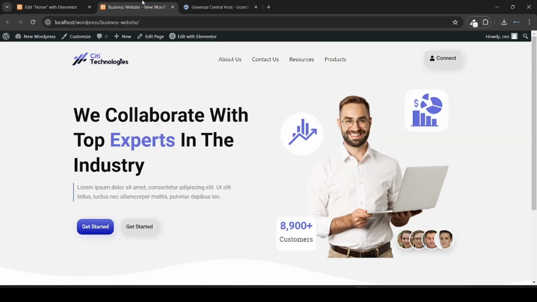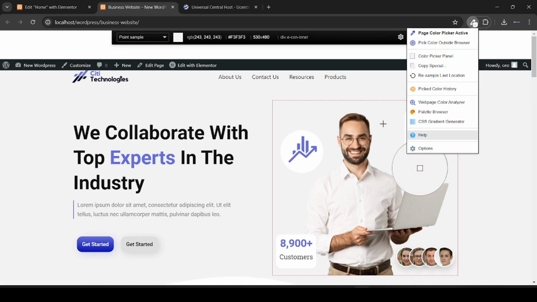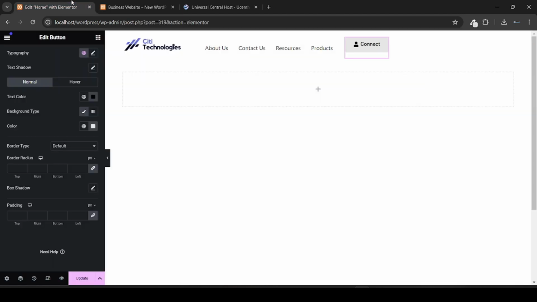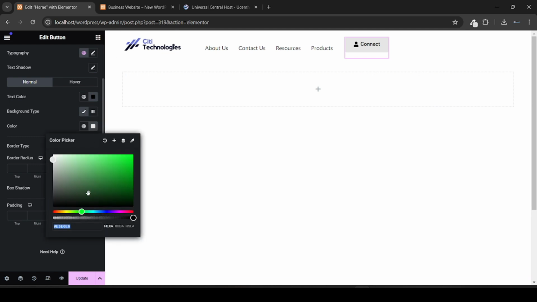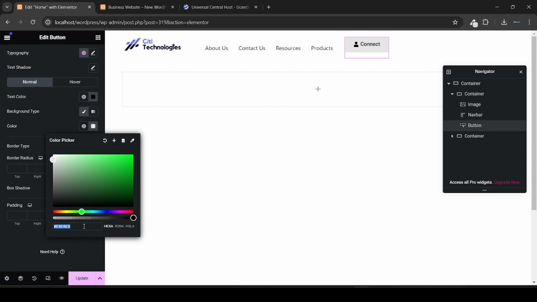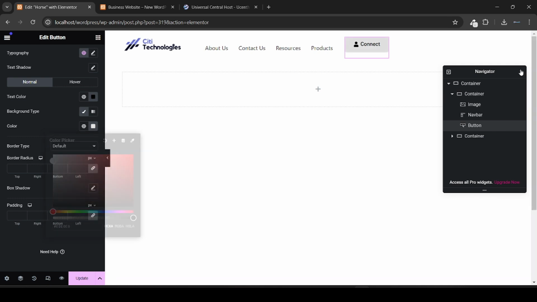So if you want to get the exact color of this, I will advise you to have ColorZilla. It's an extension of Google Chrome. I would like you to have it installed, because when you click on it and hover your mouse on wherever you want to grab the color, you just have to click to get it selected immediately. So I'll just paste the color that we just selected.